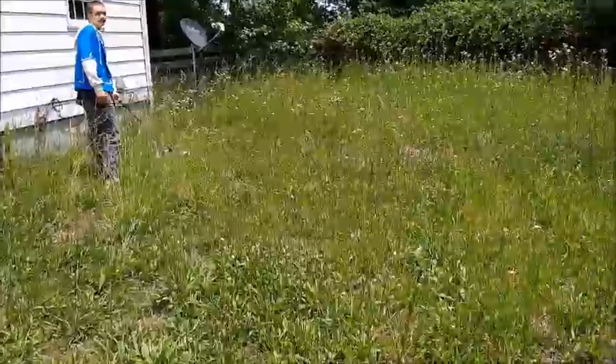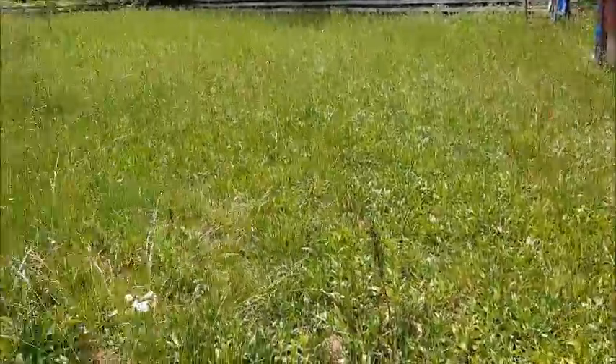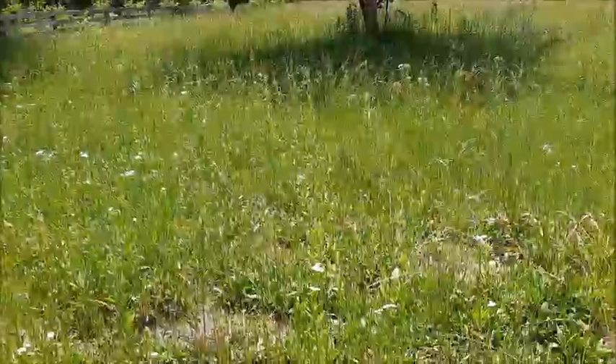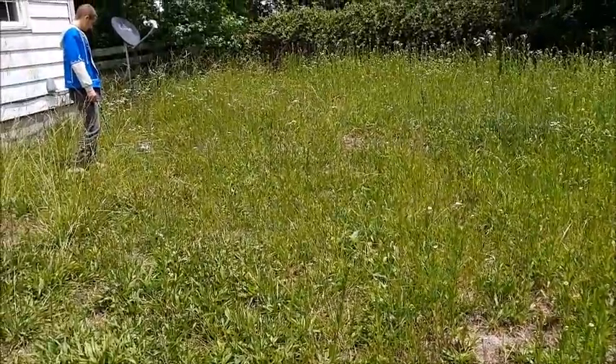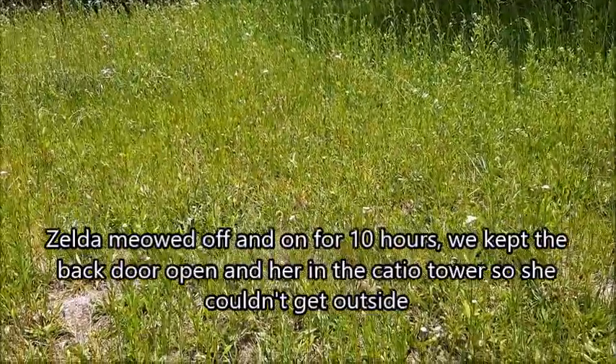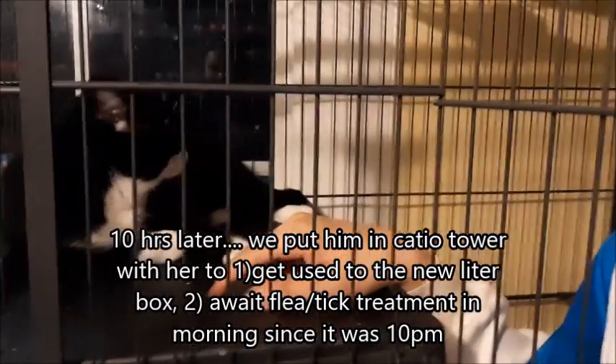I'm going to show a quick clip of us trying to get Zelda to meow in the yard to get him back. Thank you guys for watching and tuning in — don't forget that thumbs up. Bye. So, I walked in the kitchen and the back door was open despite me dead-bolting it yesterday. Somehow our black cat is missing. We've collared and leashed his sister to get her to meow in the yard so he would come running, because he does it in the house, so we assume he'll do it in the yard. His eyes are so wide — he's like, I'm in shock. One minute I was in the house and the next minute it was just grass everywhere. Also confused.